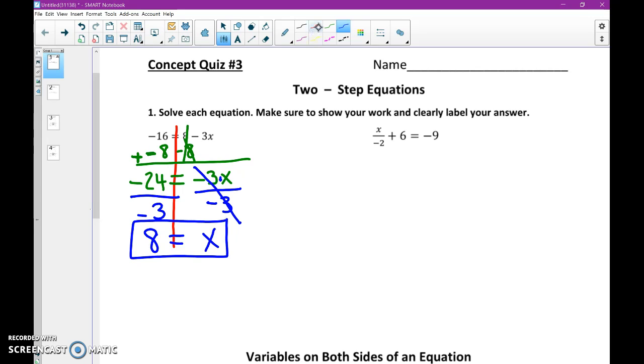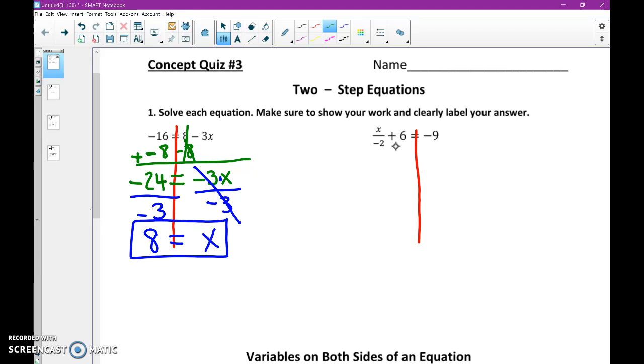Second one over here, again, remember, our goal is to get x by itself, so please don't try and move that negative 9. Don't try and add it to either side. You're just making more work for yourself. And also remember, we try and deal with the things, first of all, that are like terms. So let's check. Okay, are x divided by negative 2 and 6, are those like terms? No. One has an x, one doesn't, so you can't put them together. And then from there we want to deal with things that are farther from x. So I don't want to deal with this negative 2 yet. I want to deal with the added 6 part.